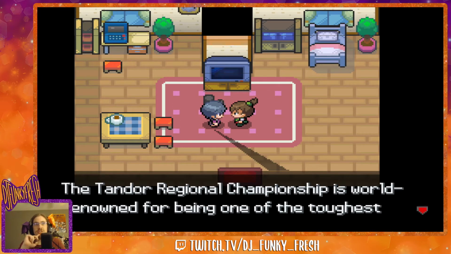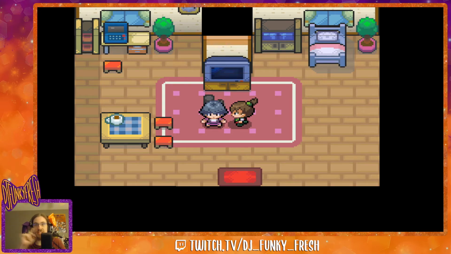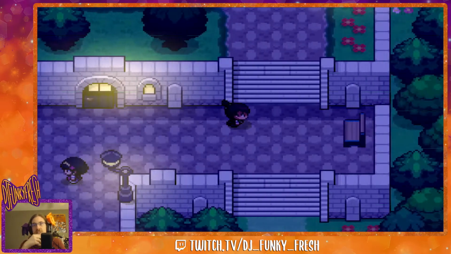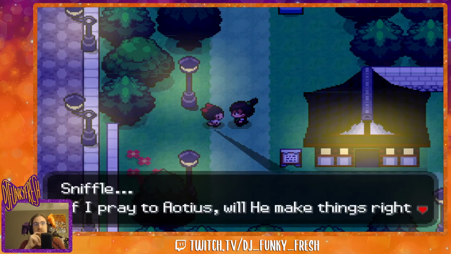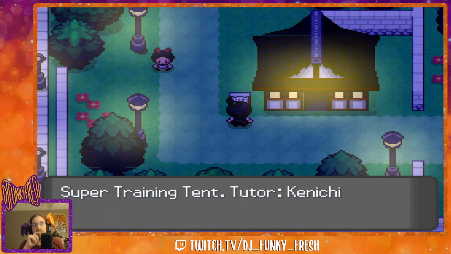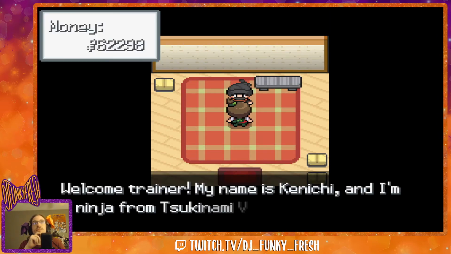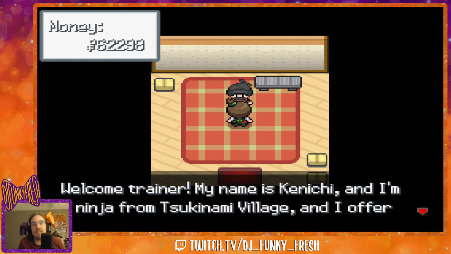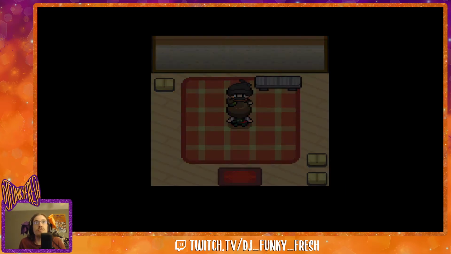Tinder Regional Championship is world renowned for being one of the toughest challenges for trainers to master. Anyone that conquers it is a temporary celebrity. The birthplace of Heracus. If I pray to Aetis, will you make things right again? No. Super Training 10? What is this? Welcome, trainer. My name is Kenichi, and I am a ninja from Tsukinami Village, and I offer specialized training in the defense stat. Sure. Which Pokemon wants a buff in defense? How about Pledge?